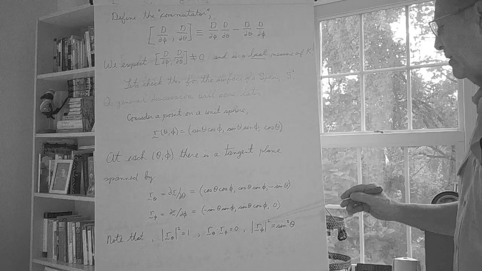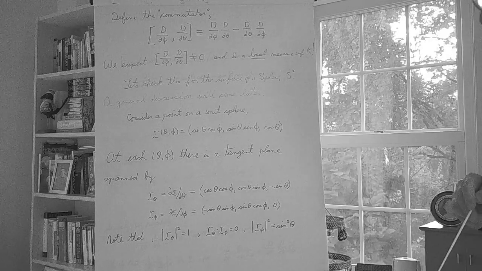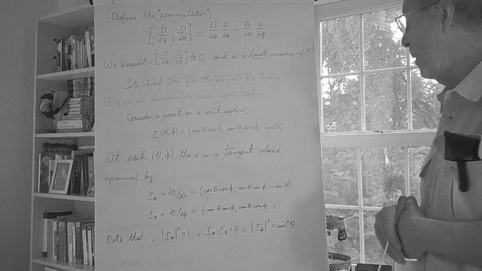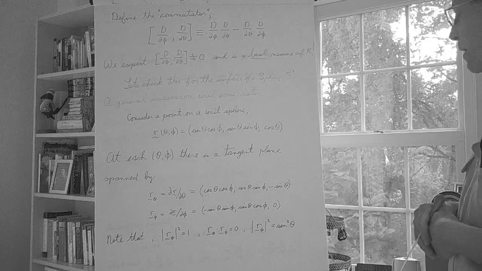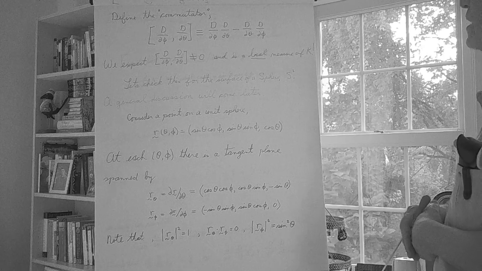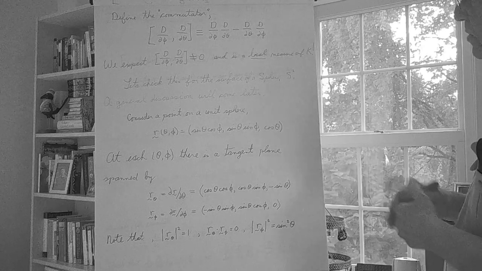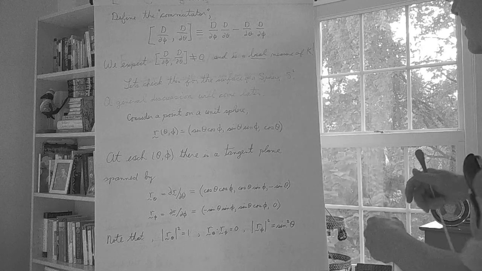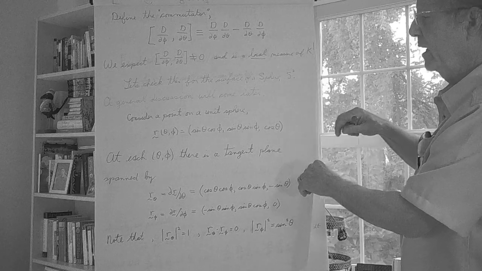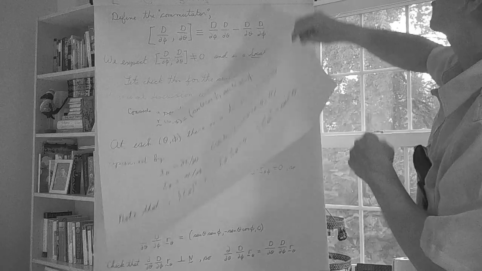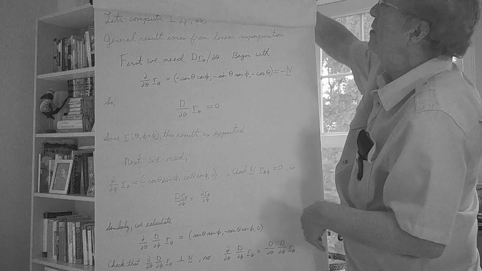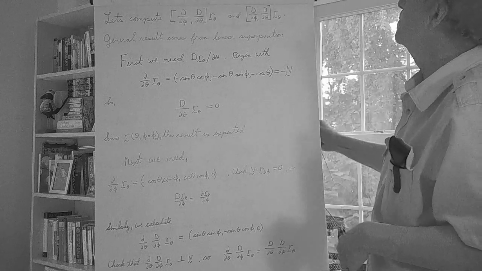It's not equal to 1. It's equal to that. And let's keep that in mind, okay? The magnitude of r, the length of this vector, is sine squared theta. Okay, so I take some derivatives, that sets me up. Now I want to really take, of course, not these derivatives, but covariant derivatives. Okay, and that's easy enough to do.